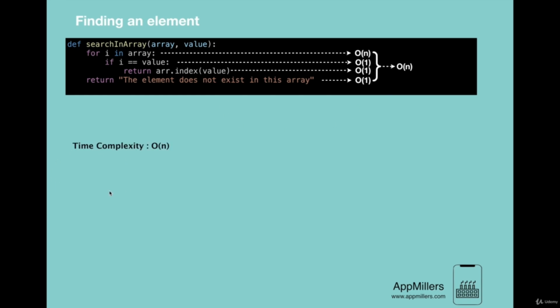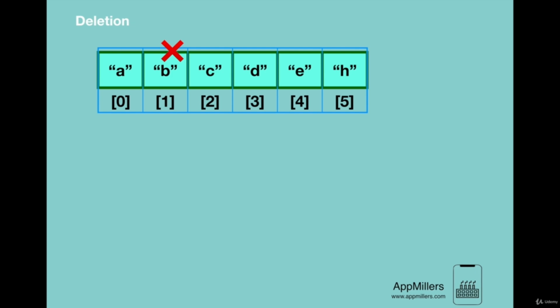If you look at the space complexity, we see that to perform these operations we don't need extra space, which means that for this method the space complexity will be O(1). Now, hopefully everything is clear. You have understood how we can search for a given value inside an array. In the next video, let's look at how to delete an element from the array. Okay, see you over there.